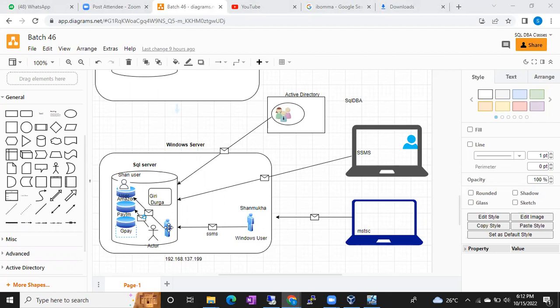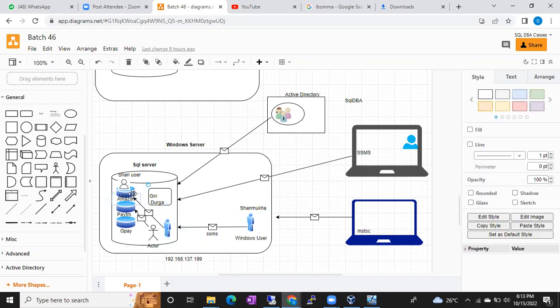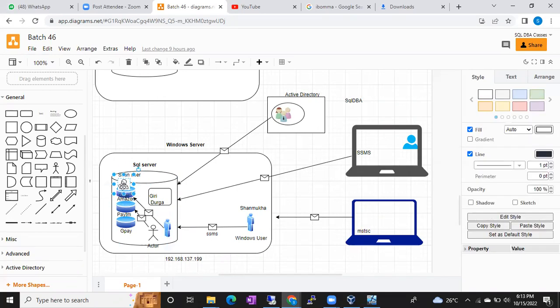See, when the login is created, generally this person doesn't have any permissions to access any database. But if I give access on any database, while giving access itself, the user will be created with the same name.